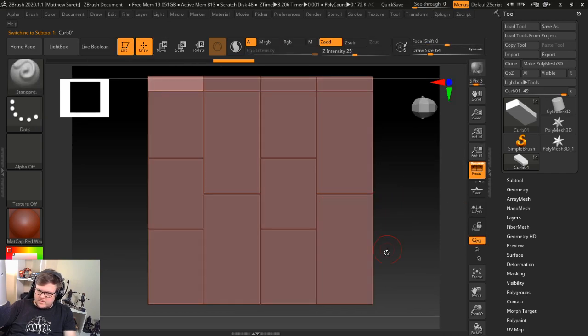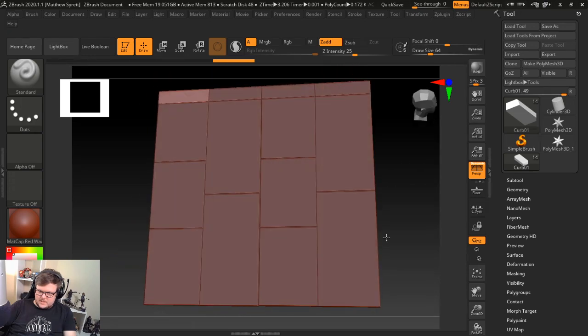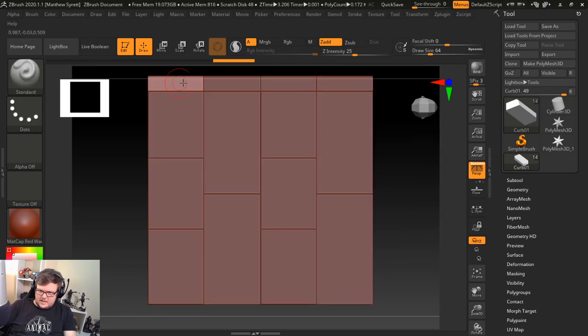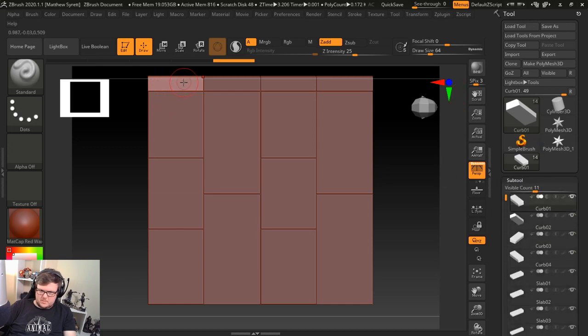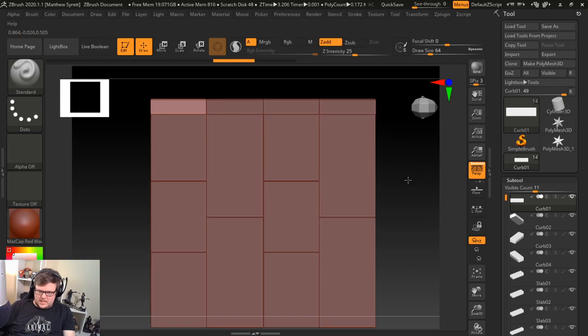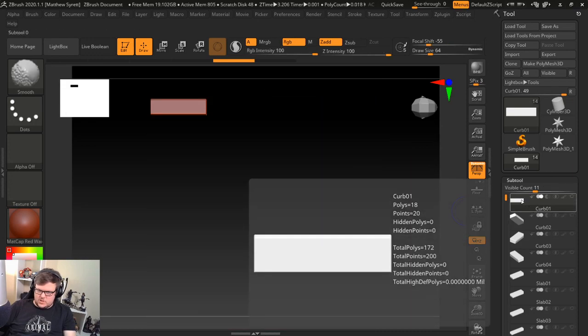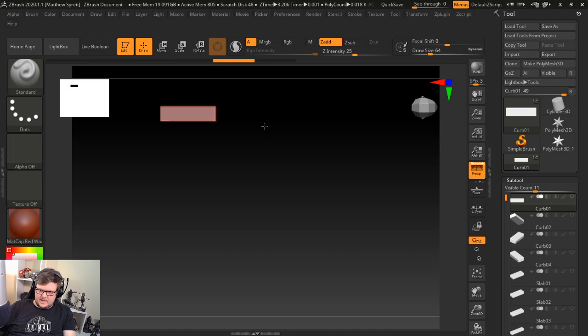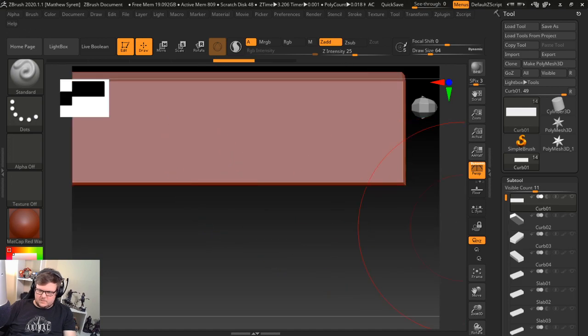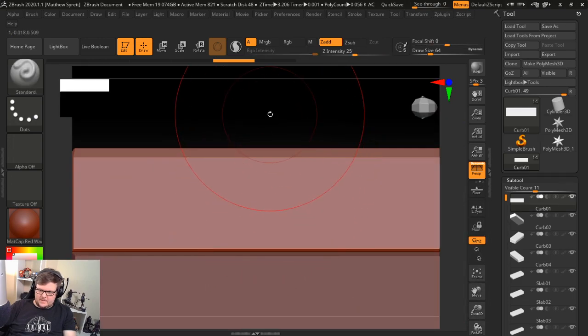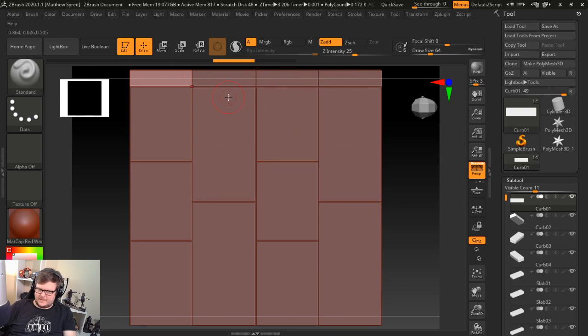I'm just gonna turn dynamic on because you can see it a lot better, and you can see how this has come in. It's come in quite well. Now, if I try to sculpt on any of this at the moment, it's not going to do anything because there's just not enough geometry in there. So you could actually set this up inside Maya, but I'm going to do it inside of here. And if you hold Shift and left click, that actually isolates that subtool. You click back on it, it will then unisolate it.